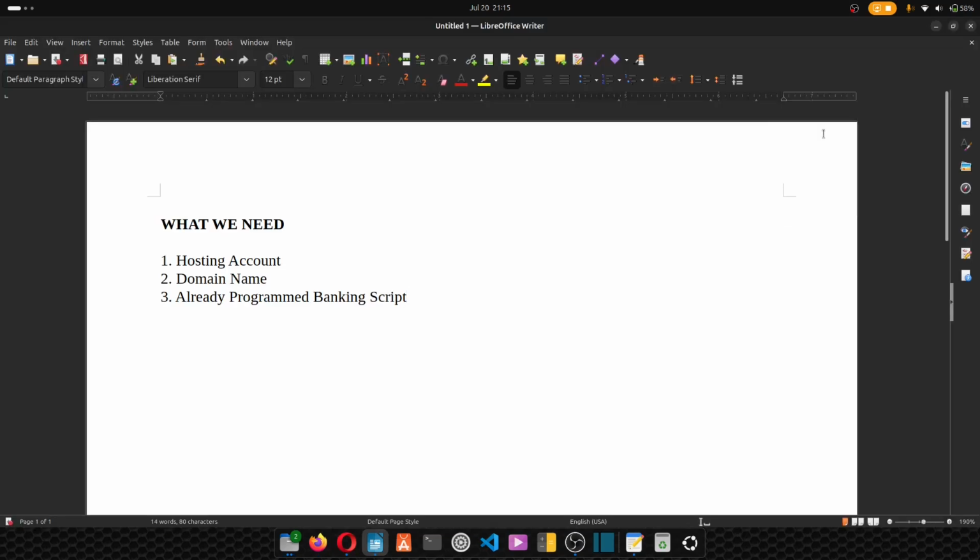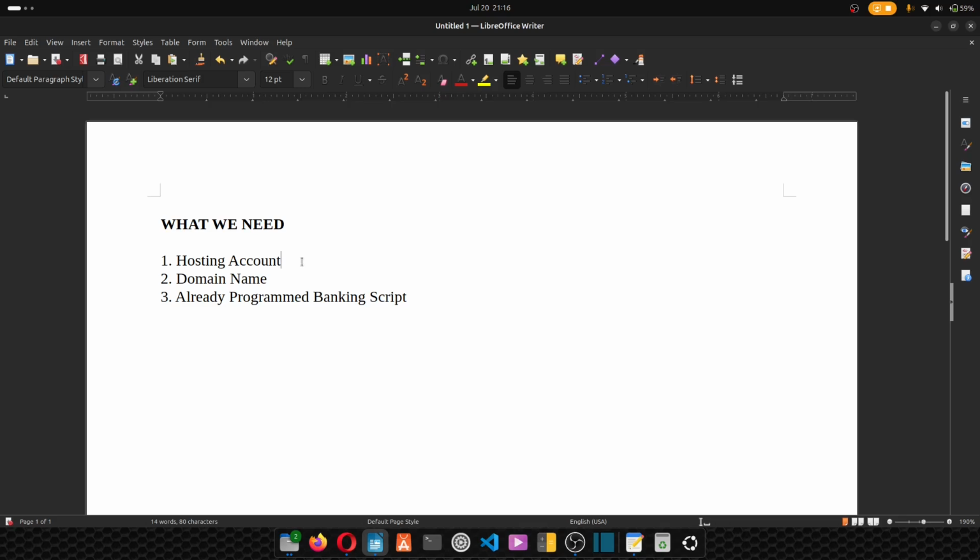All right, so what are the things we need to get started with our banking website? Here is a list of things we will be needing in order to set up our own banking website without writing a single line of code. We are first of all going to register a hosting account, a place for your website to live. Hosting is nothing but your server, online storage for your website to live, because your website is going to be made of files, database, and whatever.